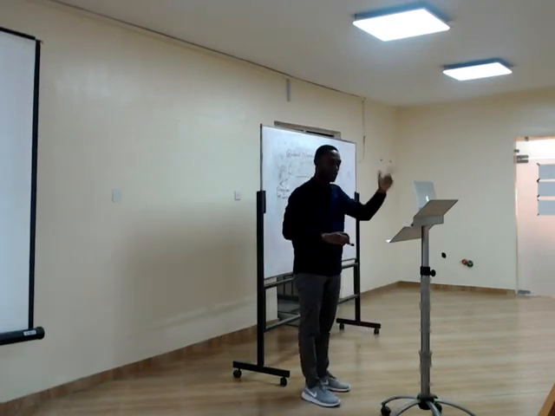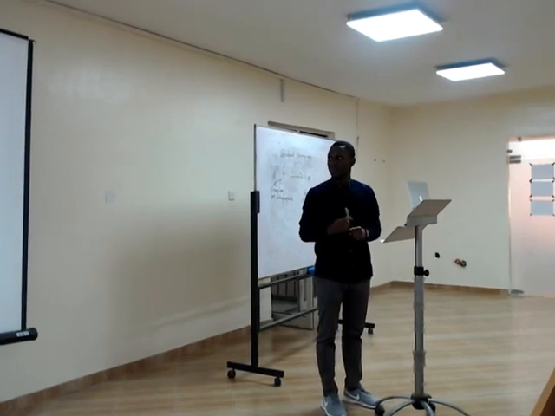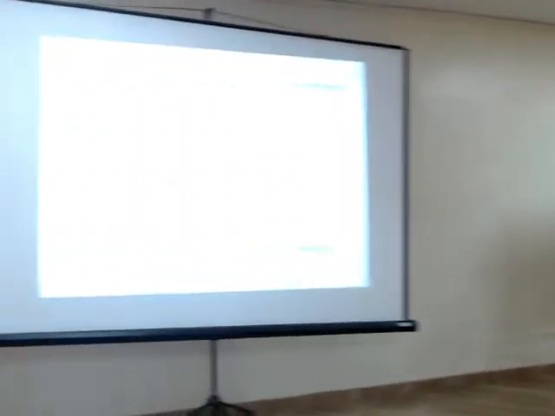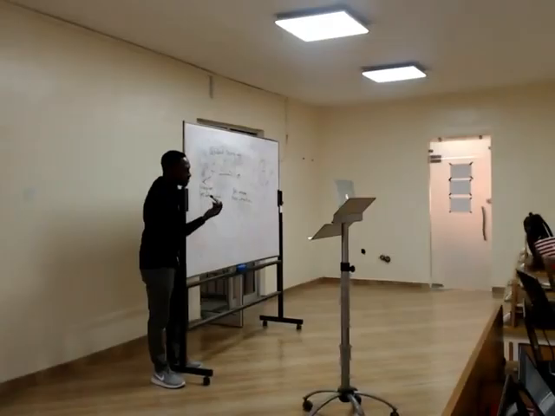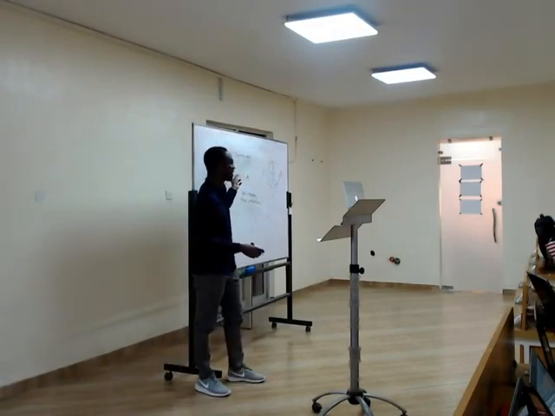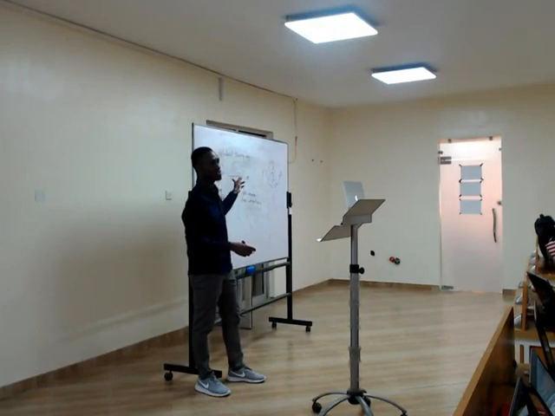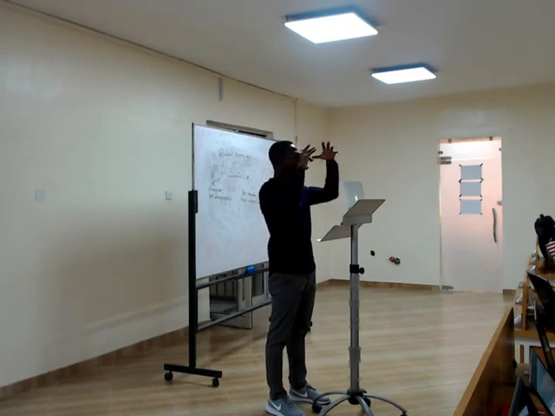So, surrogacy all sorted. Now let's go back to the local interpretive agnostic model. As I was saying, the challenge with global surrogacy is that the model is already very complex, so it's hard for you to find a function that's as close to it that would be simple. Could someone think of something simple enough to replace a CNN, for example? I can't think of any. It's just really hard. And that's the challenge in global surrogacy, because it's really hard to find a global surrogate that is interpretable.